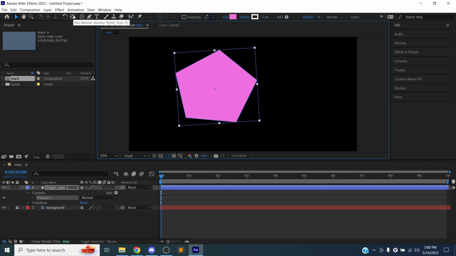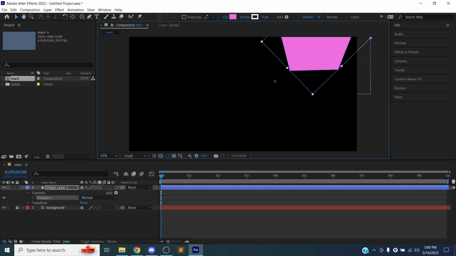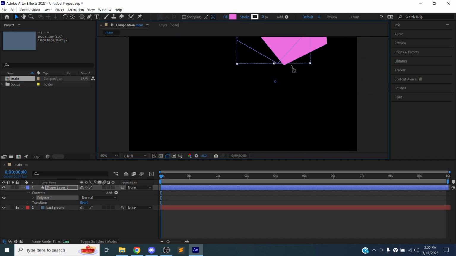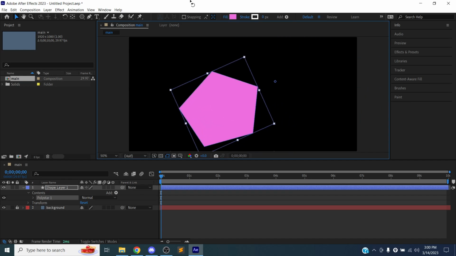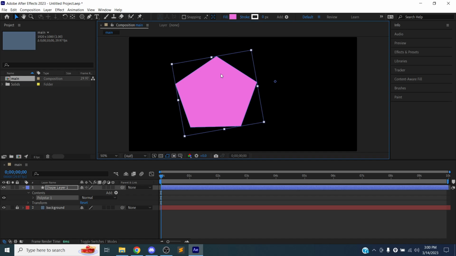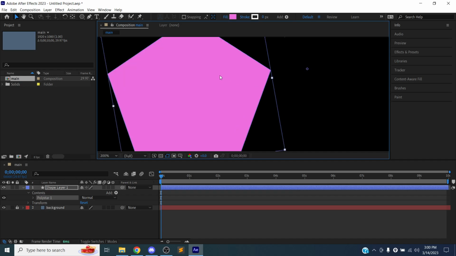There's another tool up here, which is the anchor point tool. If I grab that and move the anchor point over there, and then go back to the arrow tool, notice the shape now rotates around that anchor. Okay, so that might be closer to the type of animation that you want to make. So let's just animate that rotation property for a second.